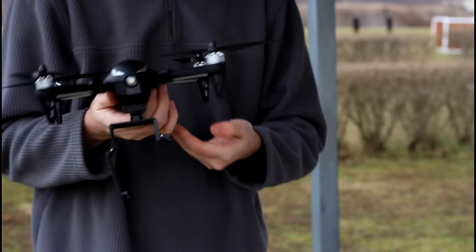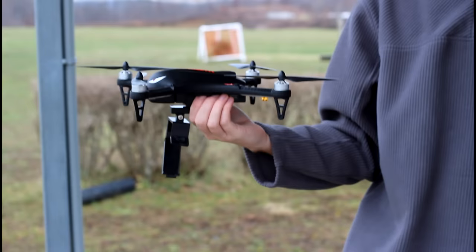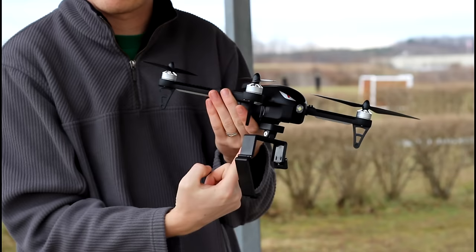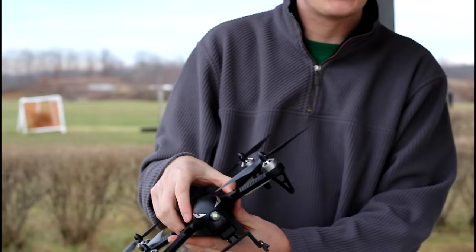Major tip for those of you newer to flying: do not do what I did by taking off and catching it with my hand. I've flown quads probably close to a thousand times — there's still risk for me to get hurt, but I know what I'm doing a lot better than someone new to flying. You need to put your landing gear on for all takeoffs and landings if you're using a camera. Without the action camera, you don't need the longer landing gear; you only need it if you're going to have some type of action camera mounted to the bottom. And if you're new to flying, put your prop guards on — they're kind of like training wheels for the RC world.